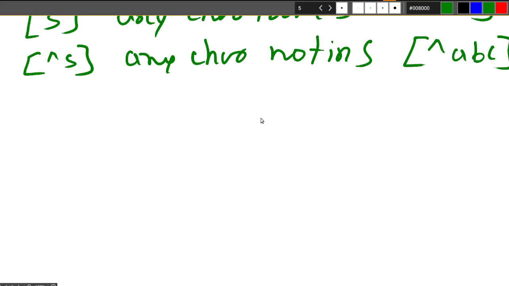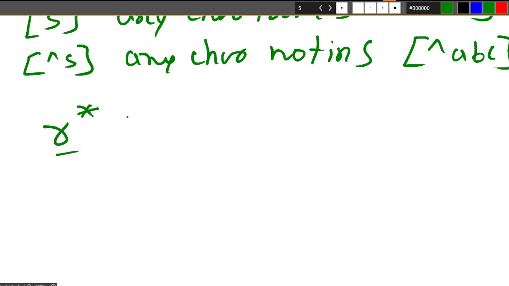Suppose you want to specify R star, or regular R star. It is possible. What you can do, you can understand R star means any 0 or more strings matching this regular expression.